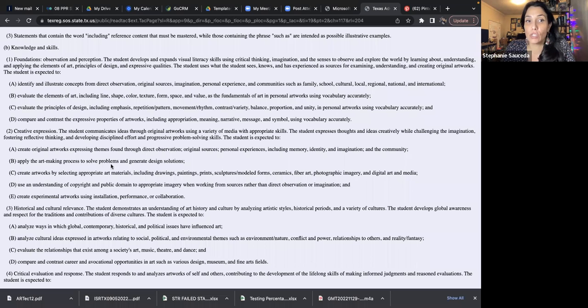Apply the art making process to solve problems and generate design solutions. So you have to create an opportunity for students in the art making process to solve problems and design solutions. Printmaking is a really good activity for this problem solving, because anybody who does printing the first time is going to slather on paint and not be mindful. I know I was, many times, super annoying. And if you get the paint in the recessed spaces, then you've ruined your image in the printmaking process, right? It's going to be smudged and you're not going to have that outline.